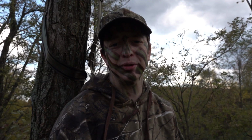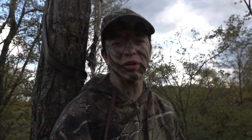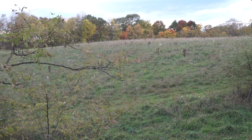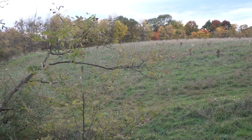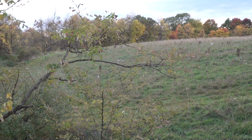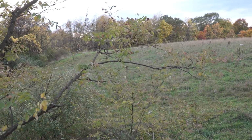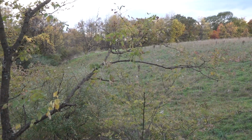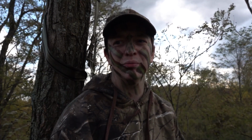We've got a cold front coming through tonight. I'm hoping that can jumpstart deer movement. It's pretty overcast right now, and I'm just hoping that we can see some good daylight movement. It's 2 days before the opener of muzzleloader season. Every year, I end up seeing a good buck with a muzzleloader in my hand, and muzzleloader's doe only here in PA, so I want to get my doe tags filled and just stick with the bow the entire year.